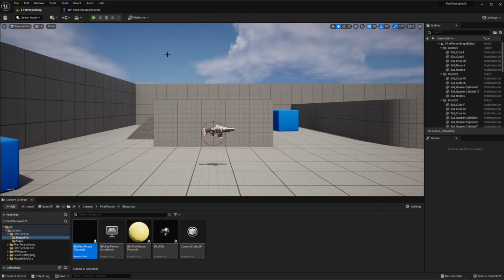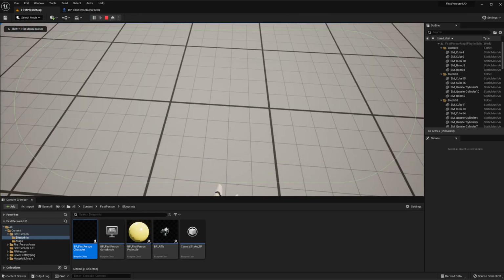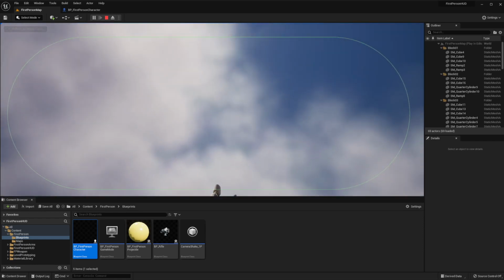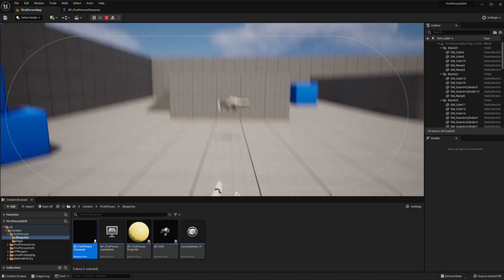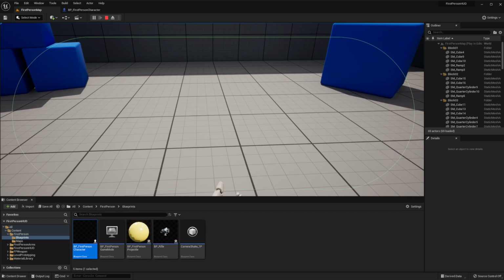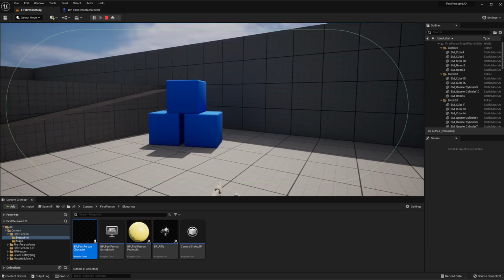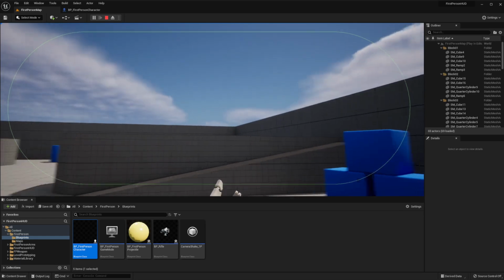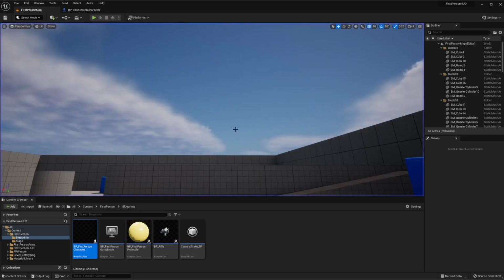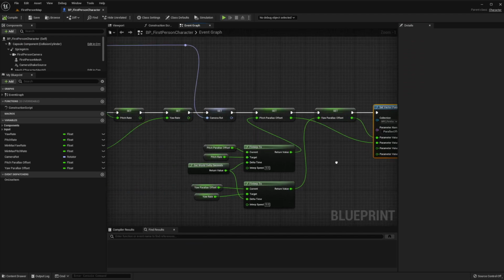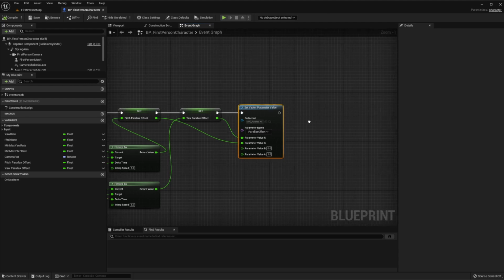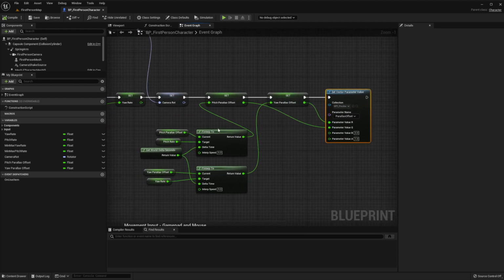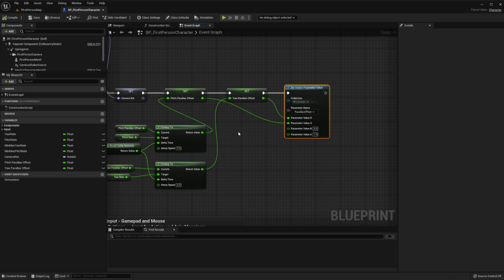Compile and save. And if we go back to our viewport and hit play, you'll see now that we have a parallax effect on our screen. When I move down, my heads-up display moves to the top of the screen, and when I move left and right, it moves to the end of the screen horizontally. Now, the only difference from our example before is that it doesn't center after we stop the movement, so we need to do that after we set the parameters here.